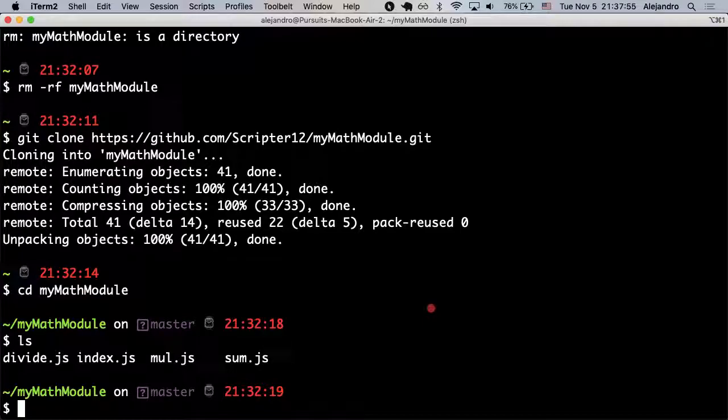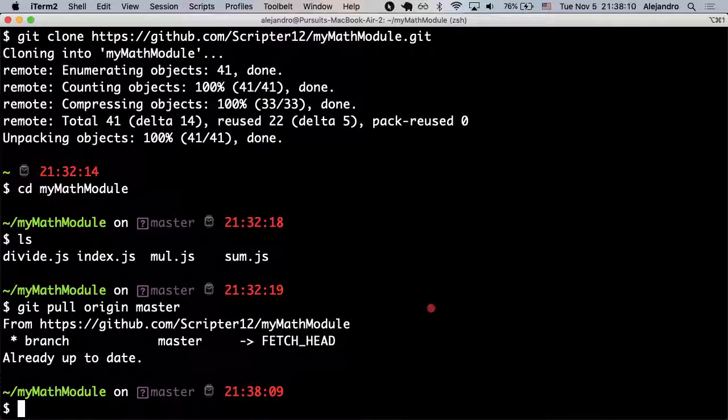Did you do git pull origin master to get the latest, freshest copy? Make sure you do git push, git pull origin master while being in master, just to make sure that you have the freshest copy.